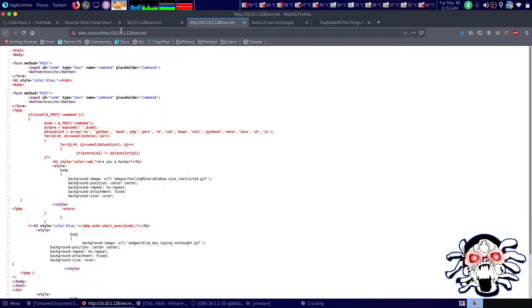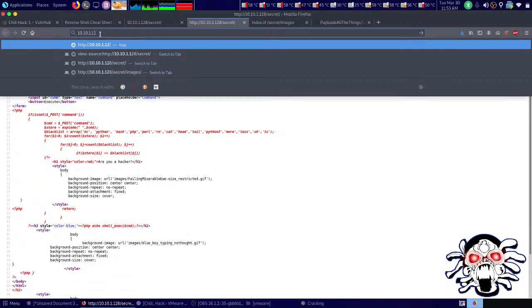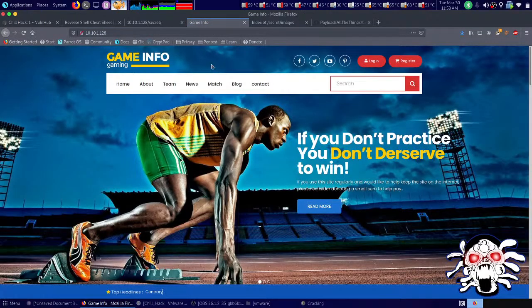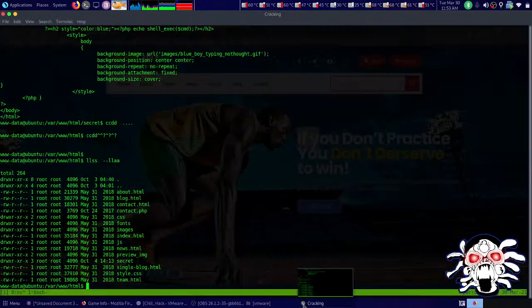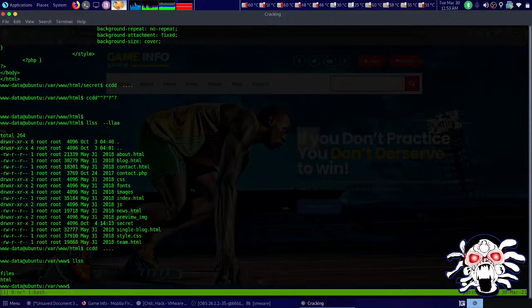Where is that? Okay, 1.128, so its source file is this. If I do ls, then we have the file.